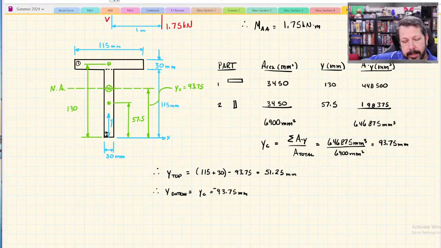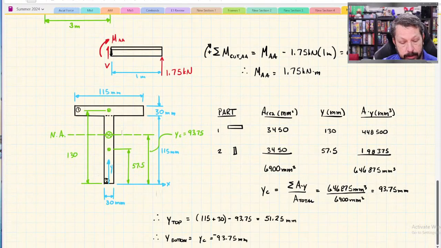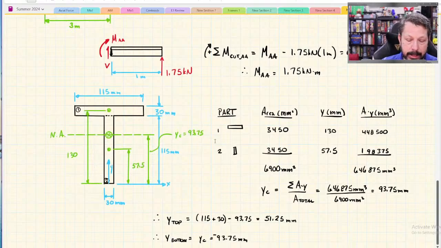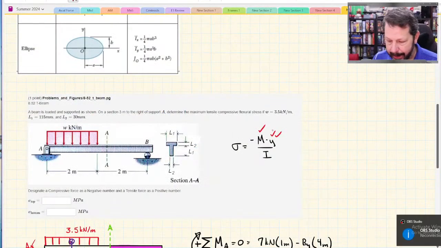The other reason we didn't calculate an x sub c is that we loaded this beam with the load forces, this distributed load being perpendicular to the neutral axis that I've drawn here, which is in the x direction. And so I don't need to even worry with any loads coming in from the side. This beam doesn't have any, so I don't need to know anything about loads that might be perpendicular to a vertical neutral axis. It does have a vertical neutral axis, but since there are no forces perpendicular to that, I can ignore it. We need I.